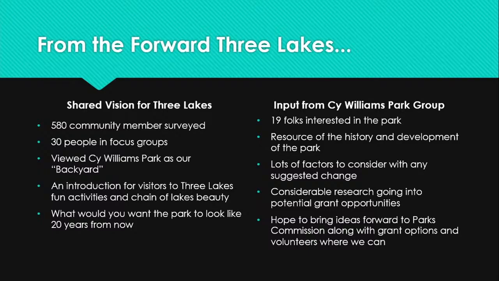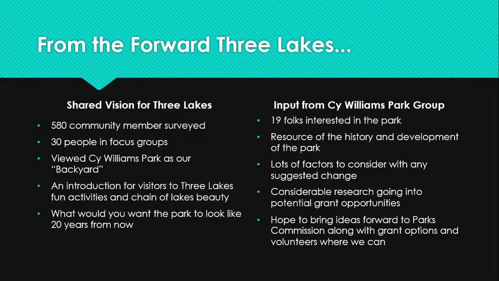I think it's important to keep in mind that the whole effort was to start out with the thought, what should Three Lakes be 20 years from now? And specifically, what should Cy Williams Park be 20 years from now? That's something we have to plan for and work towards. That's important to set the stage for all of the revisions over time that might take place. You have to think through the space required for each of these elements in the park, etc. So that was the shared vision from the Forward Three Lakes group.